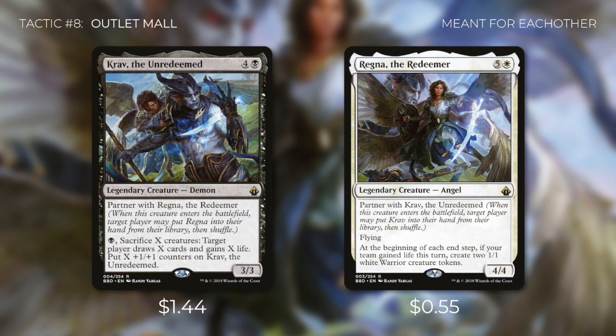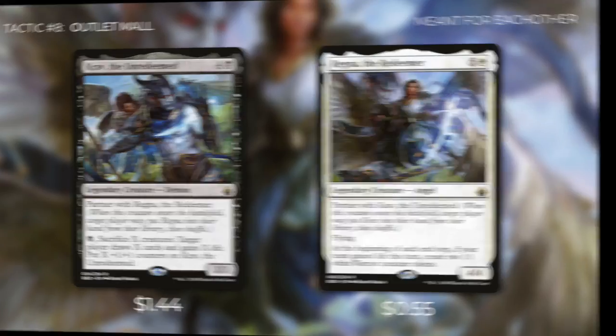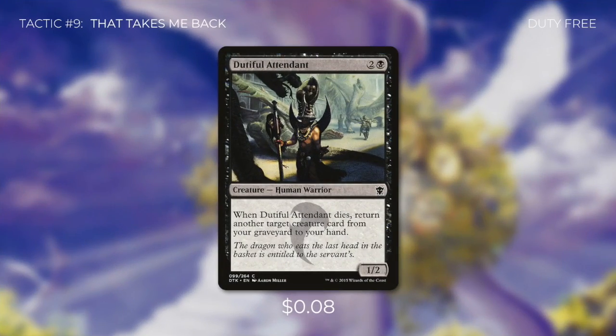So we've gone through a lot of key creatures in this deck, but what happens when one of them dies and we need to get them back? Let's go through some ways to do that now in tactic number 9, That Takes Me Back. First up, there's Dutiful Attendant, which has "whenever it dies, return another target creature card from your graveyard to your hand." So with our commander in play, this is going to trigger twice, so we're going to get 2 creatures back for the price of this one dying.